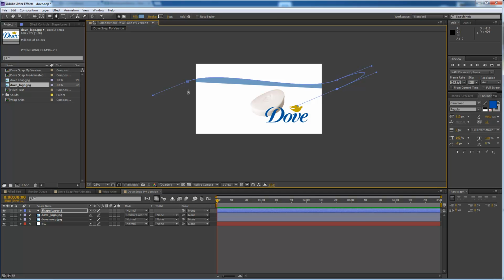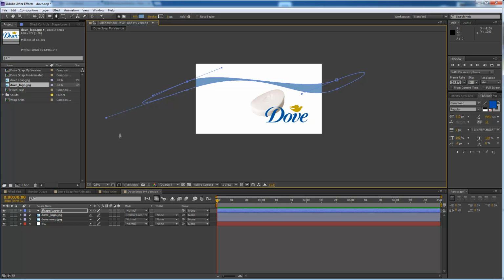And now on the other side, again, right below that first point that we created, we're going to click and drag. And what I'm looking for is to create a little wispy line where it kind of gets skinny in the middle here. Okay? And when we got it that far, now I just need to click on the first point to complete the shape. That's great. That's exactly what I'm looking for, something like that.